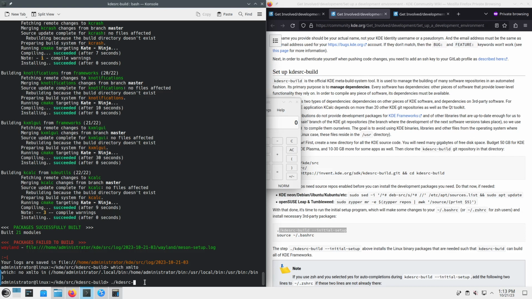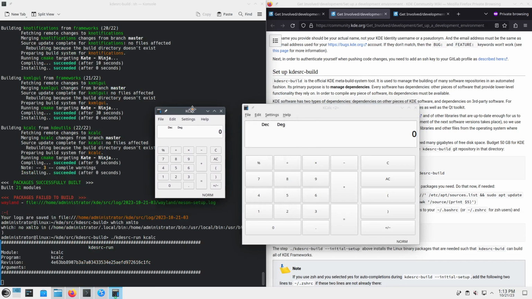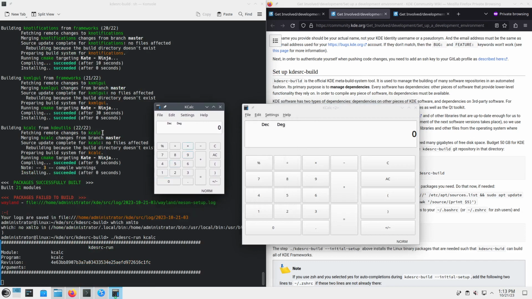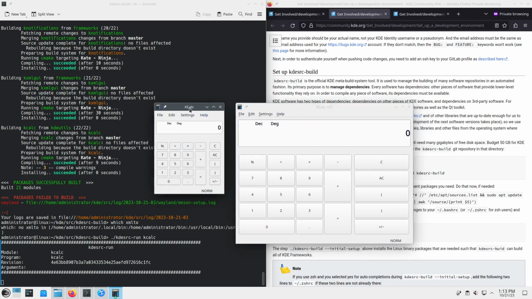We're going to run kdesrc-run, and then the name of the KDE Git repository, in this case, kcalc. Okay, and now on the same KDE Plasma desktop session, we have two processes of type kcalc, but different ones.